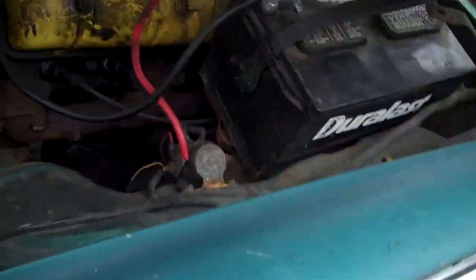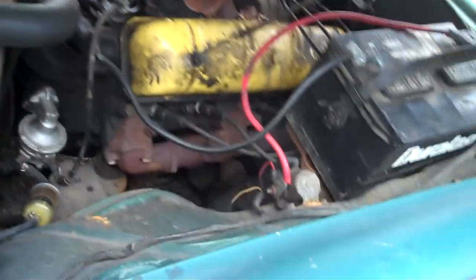Let me show you guys the exhaust. So the exhaust is only coming out of the driver's side. Passenger side, nothing. I think it's because of the muffler. So you guys can tell it's not too good. So it definitely needs some help in terms of running. We weren't expecting it to run this rough, but that's what you get.